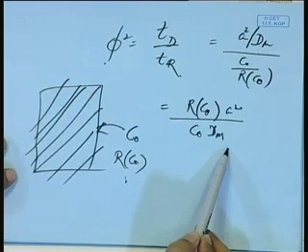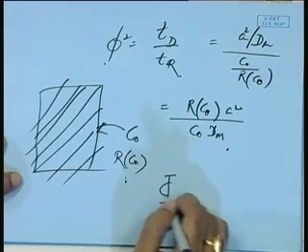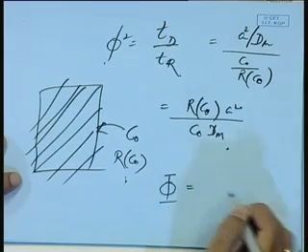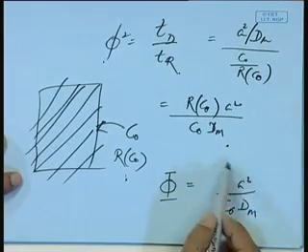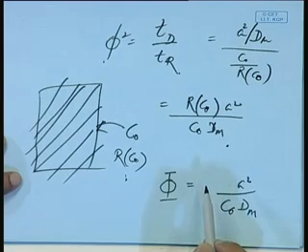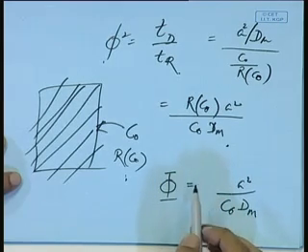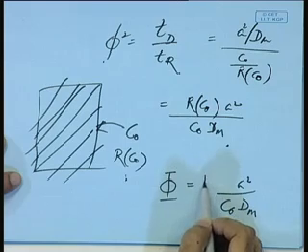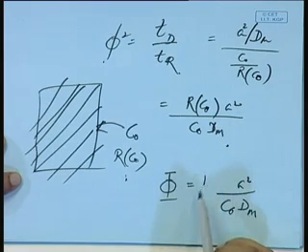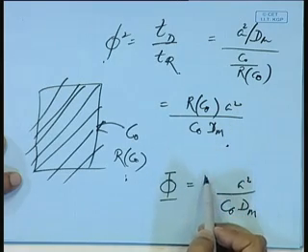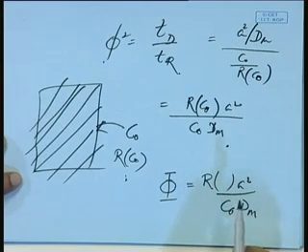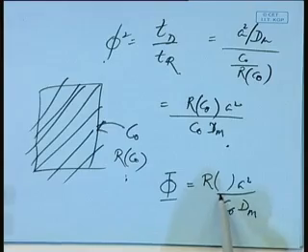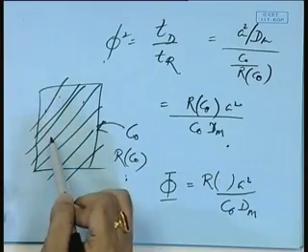What I'm trying to say is that this is not the correct representation of the Thiele modulus. If I want to call my observed Thiele modulus as this, then this should be a square C naught over dm is fine. Then something else over here, a reaction rate evaluated somewhere else. Where is it evaluated? Where should this be evaluated? Because it varies from point to point, right?